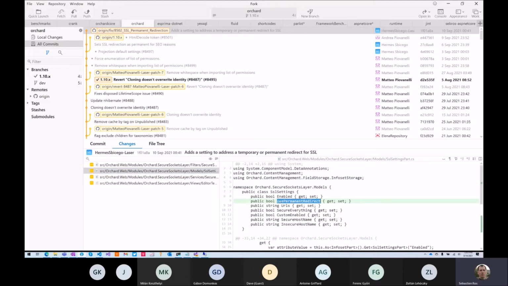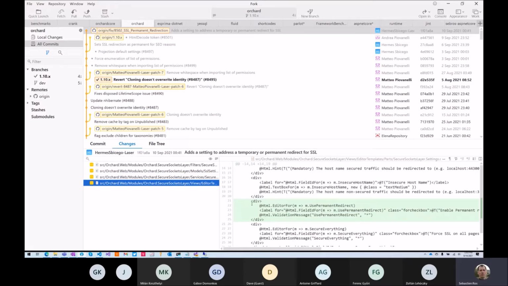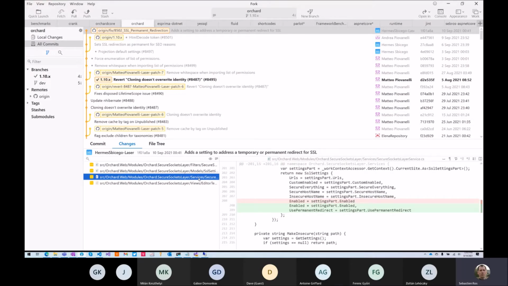However, what's interesting is that I asked for a setting because I didn't want the redirect to be there all the time. Like if you do your local development and you have a permanent redirect, you can't go to the non-HTTPS anymore and you don't know what's happening. But I wonder if we didn't have that before, because it looks like I had this issue in the past. So it's weird that we need to add a new setting.